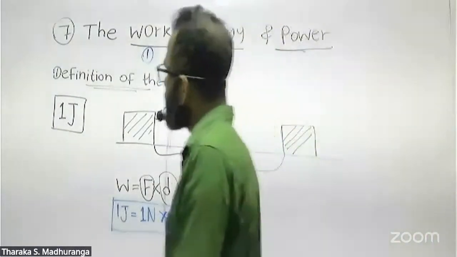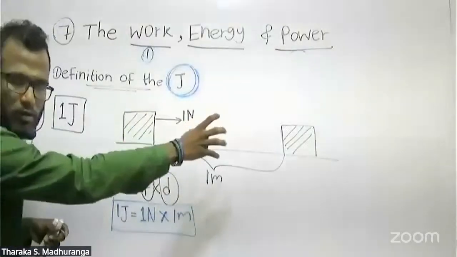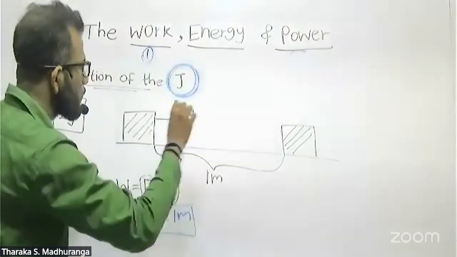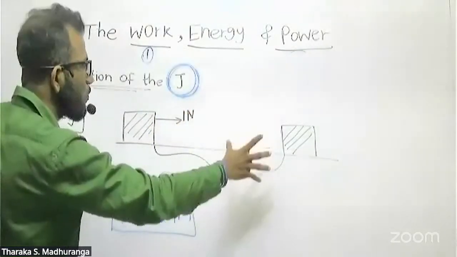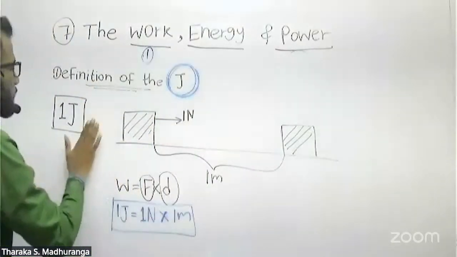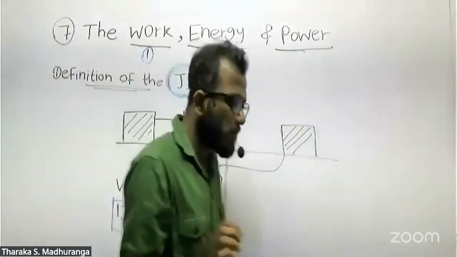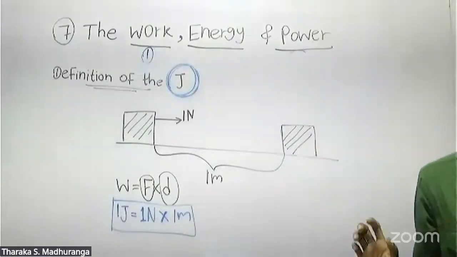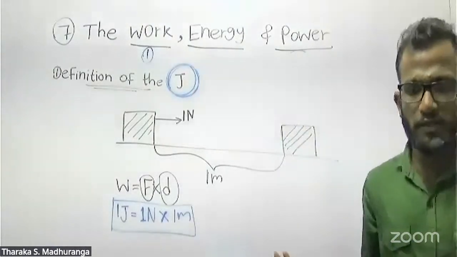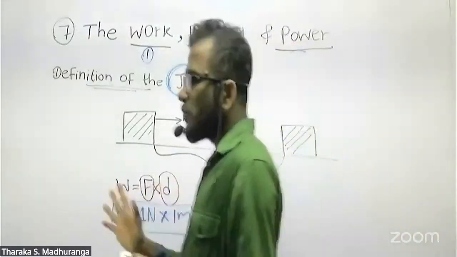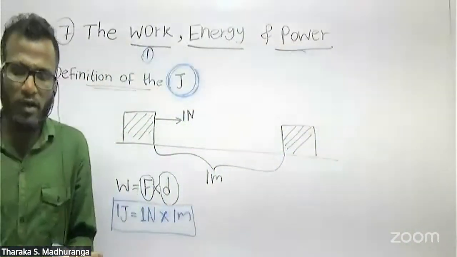Okay, if you draw the definition, you can write it down. Very good. If you write the definition, you can draw this one, then you can easily remember. Don't always remember the definition; use short methods. In physics, there are a lot of short methods you can find to remember every concept.